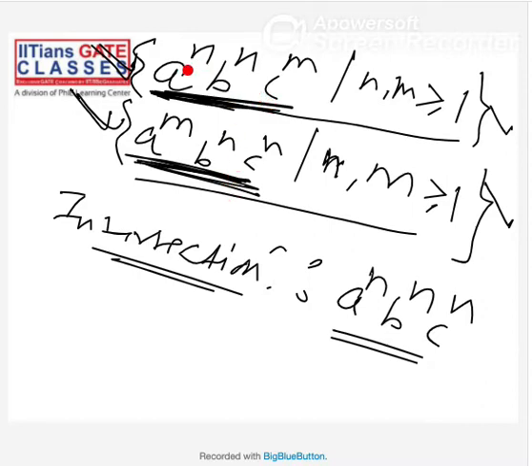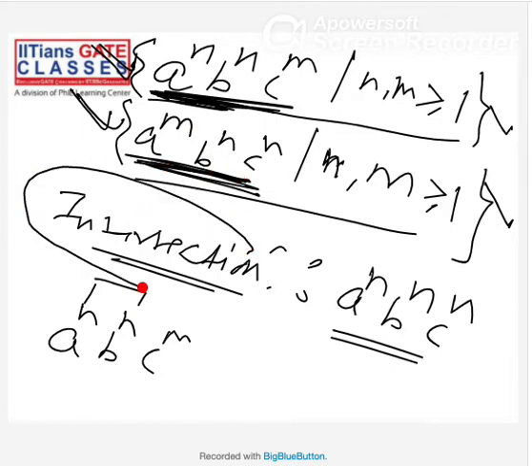In the first language, the strings are a power n, b power n, c power m, so the number of a should be equal to the number of b. In the second language, the number of b should be equal to the number of c.